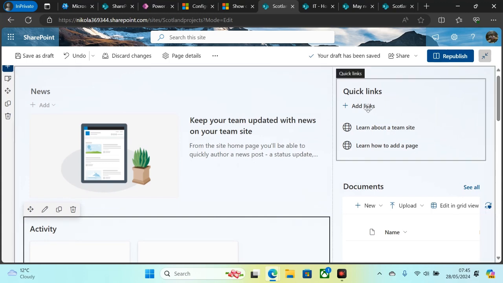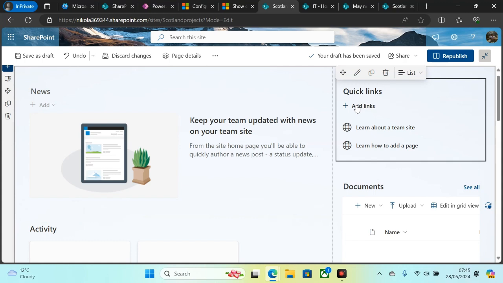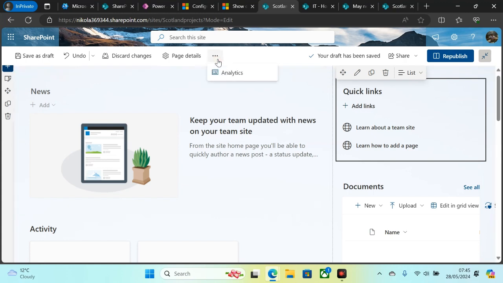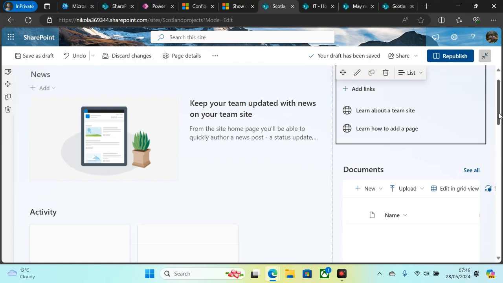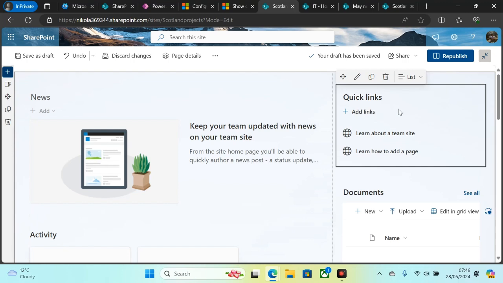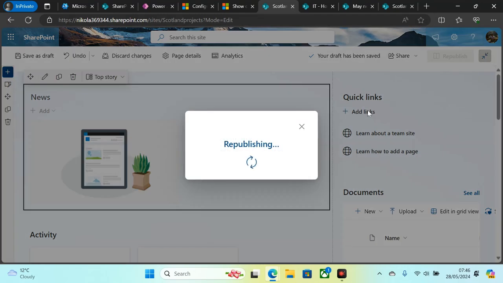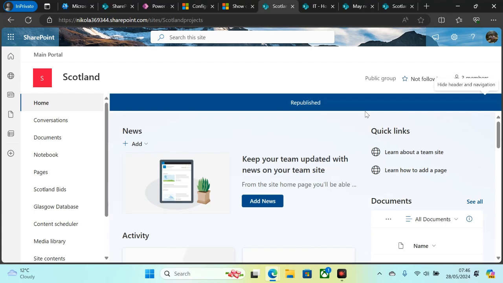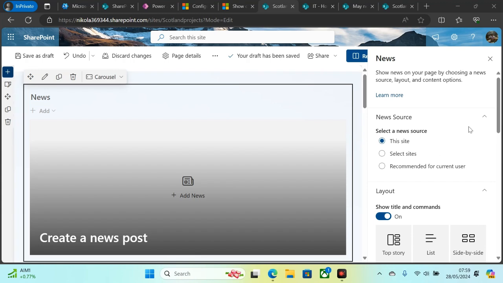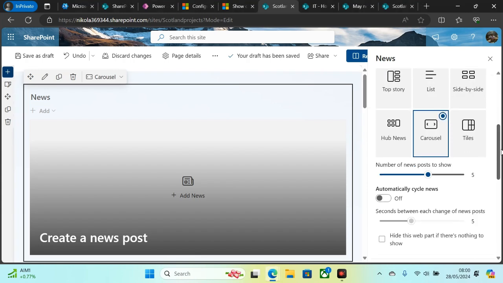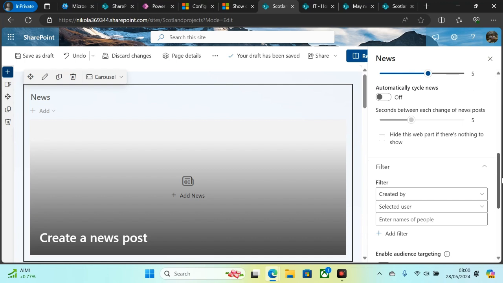We can add links in here that will be relevant to Scottish bids and Scottish projects. Well, after we change the background, we can just republish it. And so we've done quick changes to the web parts in the Scotland projects page.